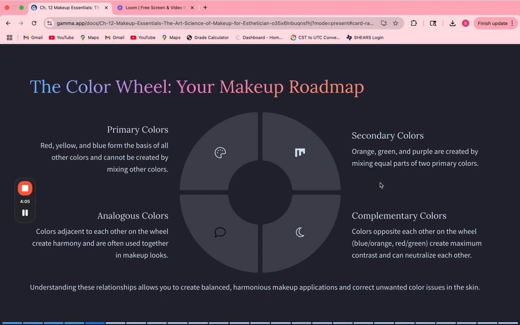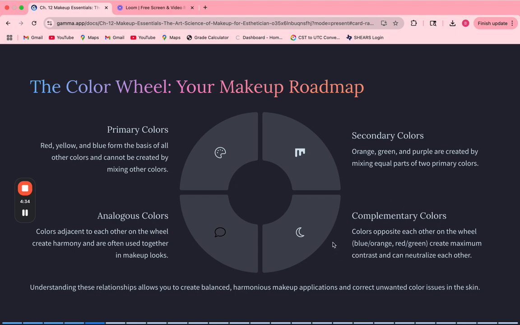And again, secondary colors are created by mixing two equal parts of two primary colors. So for example, when we mix red and blue together, we get purple or violet. When you mix blue and yellow together, you get green. And when you mix red and yellow together, you get orange. So those are our secondary colors.